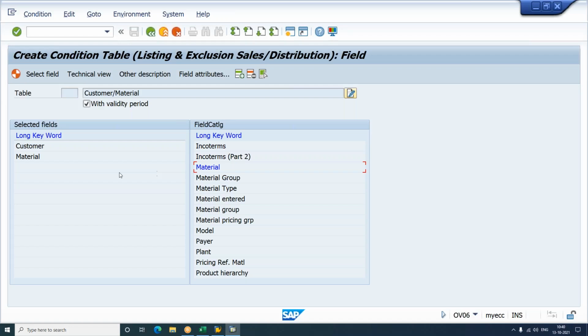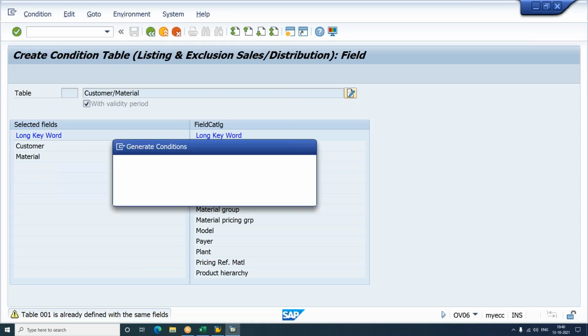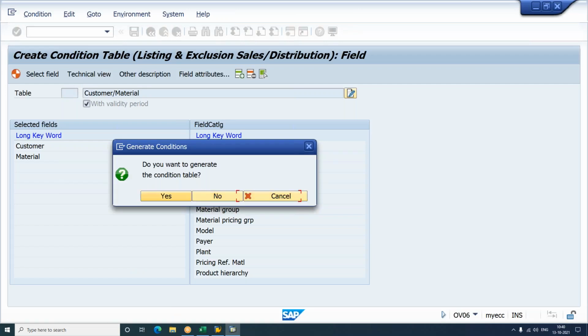Once you have selected them, click on generate. We are trying to create a table over here. Already there is an entry maintained with the same fields, a table by the name 001. If you want to use that particular table, you can, or you can simply ignore this message and create a new table.